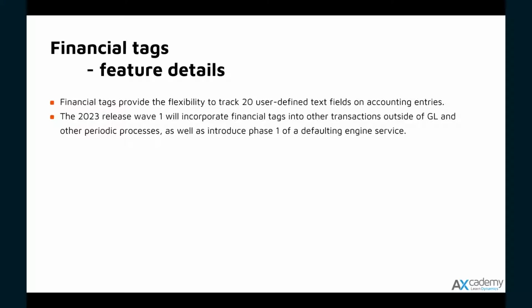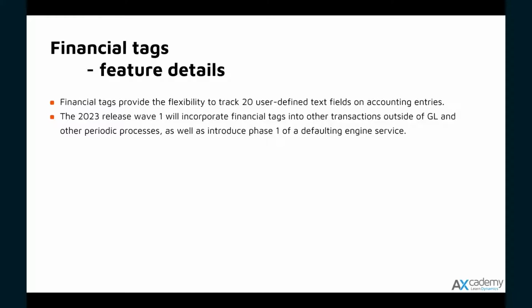Now, financial tags were kind of available last year. Now we've got the possibility, slowly coming in, to use them on transactions outside general ledger. Not quite here yet, but I've seen the first examples, like on free text invoices, and hopefully it's still coming to procurement and other places too.